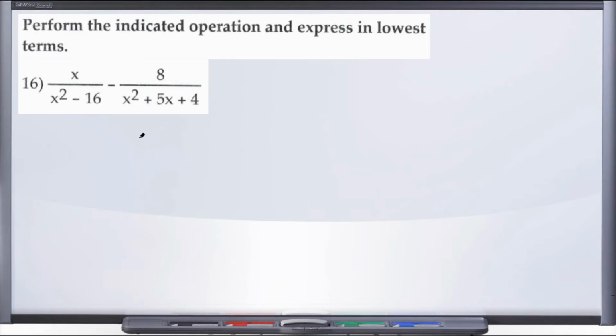All right, so here we are, number 16, the first problem where we have not been given a common denominator right off the bat. So we are going to have to find a common denominator, right? Because we know that when we're adding and subtracting fractions, we need to get a common denominator. So let's go ahead and do that. And we're not dealing with an equation here, right? This is an expression because we don't have an equal sign.